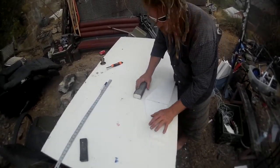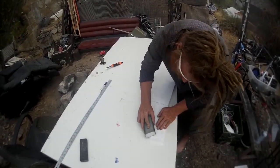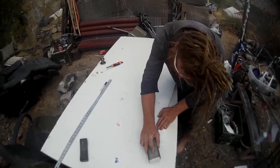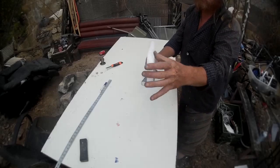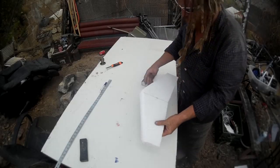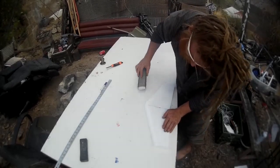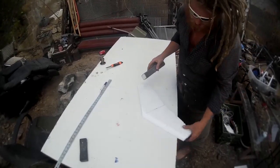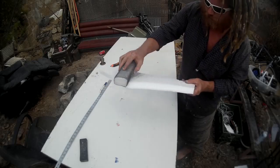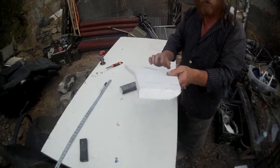Now the next thing I'm going to do — I'm going to take this and lay it at about half that angle and make about three passes like that. There's your leading edge shape — it's a polygon at this point, with a little bit left to round off. I'll just make a few light brushing strokes across it to take off the tool marks and average out the surface. Bam — leading edge right there, one side done.